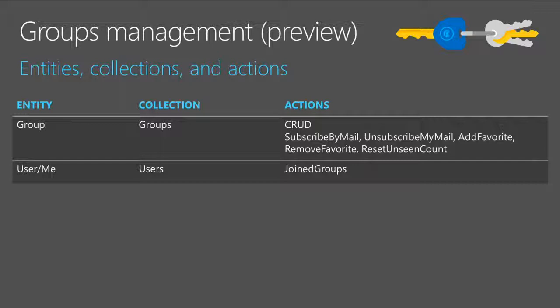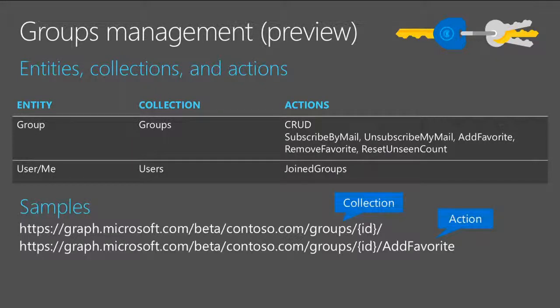So in this case, if I have 5 unseen posts, that's what my app is telling me. I go look at the groups, I've seen these posts. The app has the ability to reset that unseen count so that when you next go to OWA or Outlook, it doesn't show 5 unseen posts, because that would be confusing to the user. So it's about a seamless transition. That third-party app should feel like a first-class experience, just like any other application we offer. Similarly, for users, we give you a way to join groups. And you can see it's very, very easy to construct the queries.